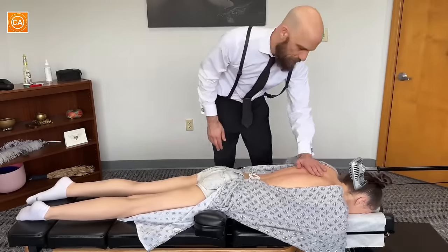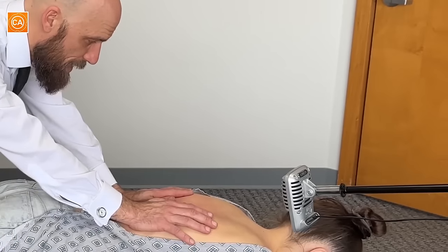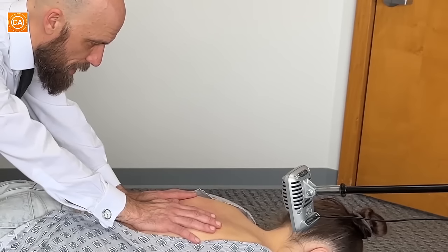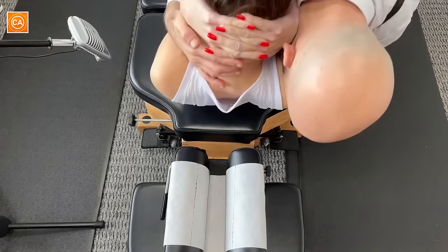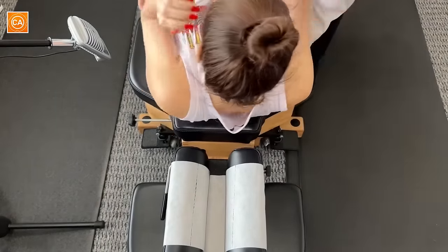Pressure on the front. Okay, this time you're going to take a deep breath in. Then as you breathe out, I'll push. Let's give that a try. Deep breath in. Good. Let your shoulders relax as you breathe out. Good. One more time. Deep breath in. Shoulders.